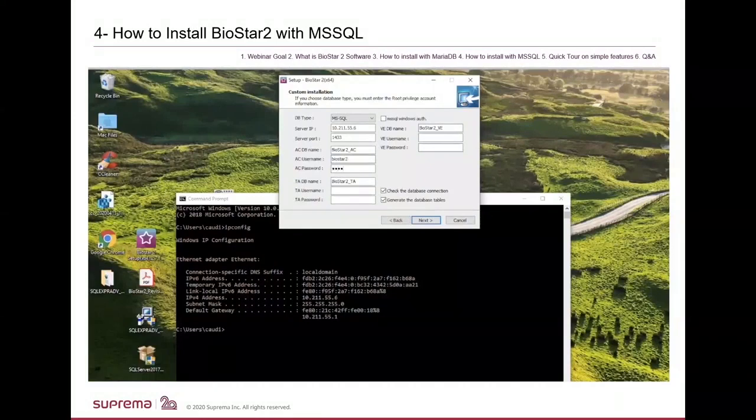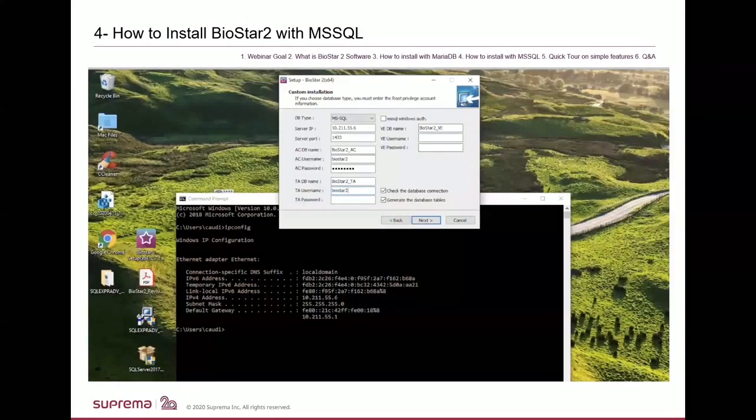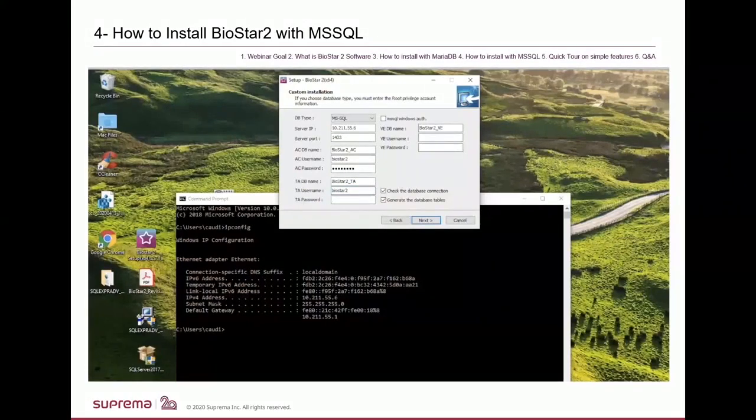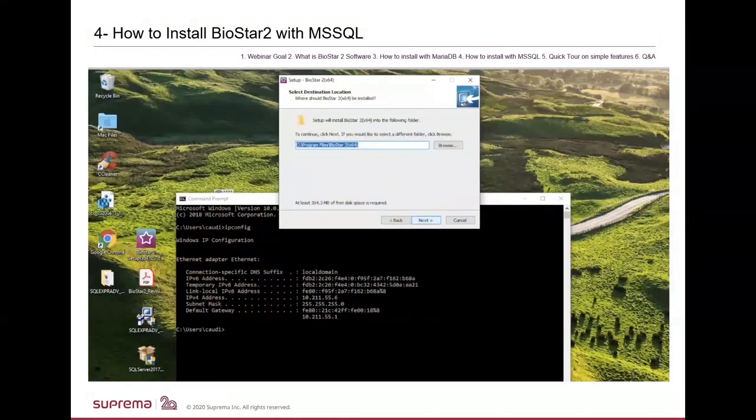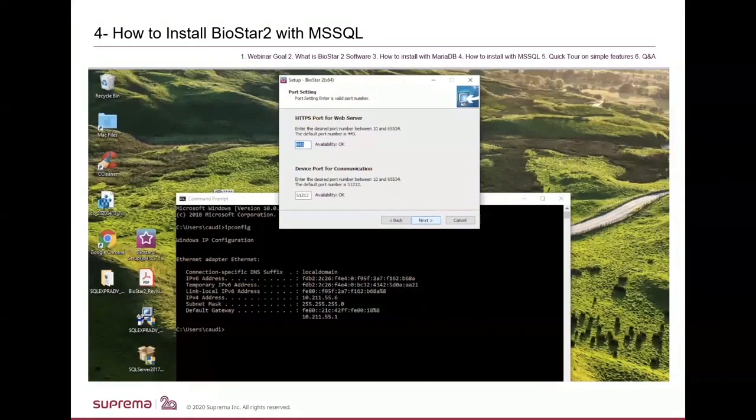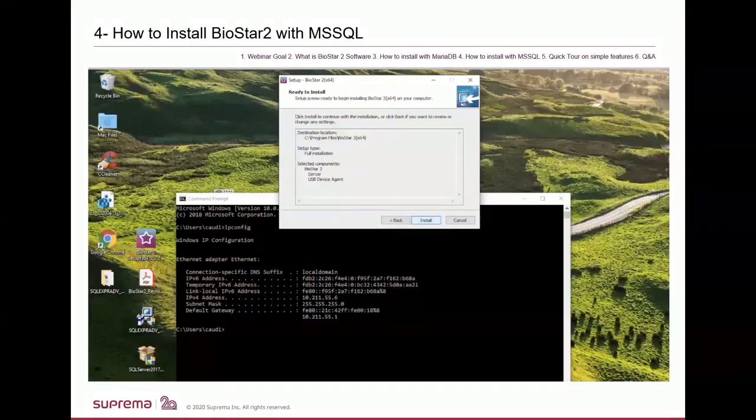If you want to create one user per database, you can, but it will be simpler to have only one for all the databases. Then I also choose to install everything.